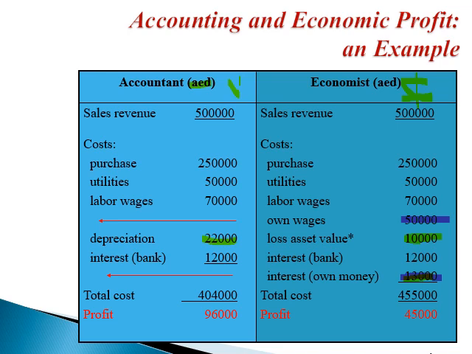But when we talk about costs in economics, we have to include the implicit cost, which is, as it says here, I am hiring myself, paying myself £50,000. It is included by the economist in the cost, not included by the accountant. If I use my own money, the interest foregone, the interest that I sacrificed as a result of using my own money in the business, is included in the economist's story, but it's not included in the accountant's story. And as a result, economic profit is always less than accounting profit.